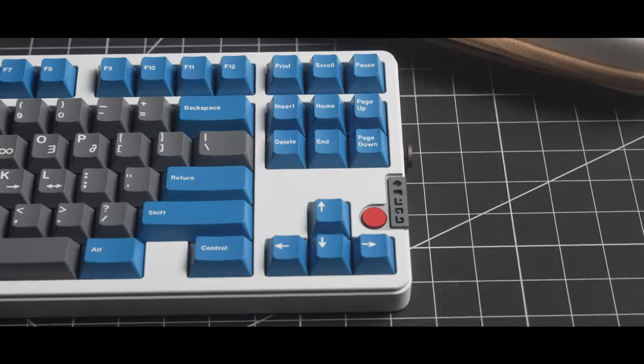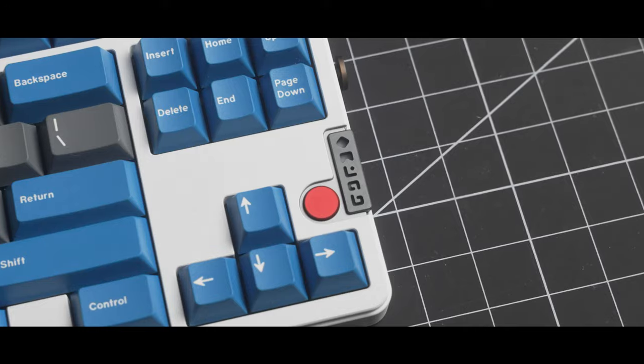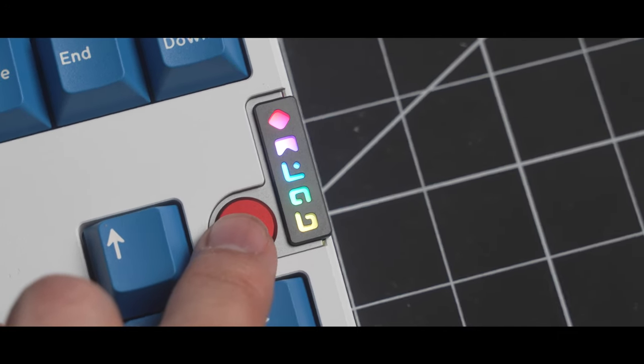For the design, let's dissect the top first. On the right is a jelly style accent, except this time it no longer protrudes from the board and has nicely diffused RGB lighting. We also have a bright red button here which cycles the lighting effects for the badge.